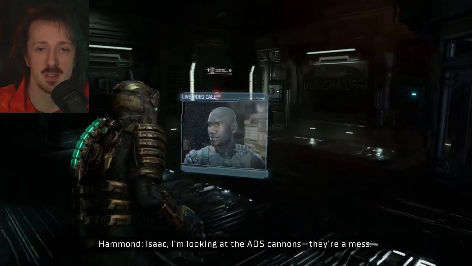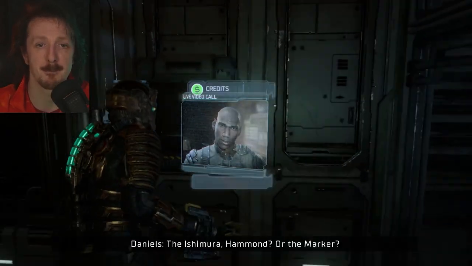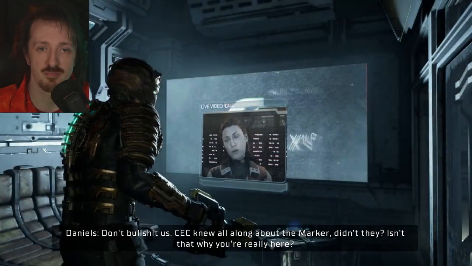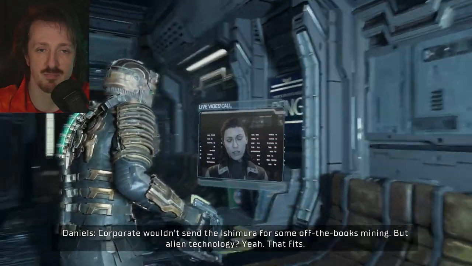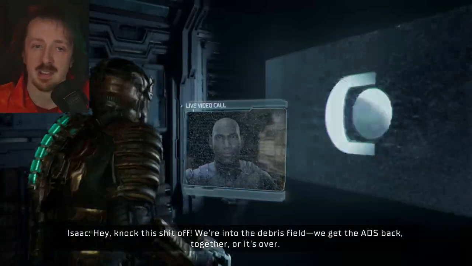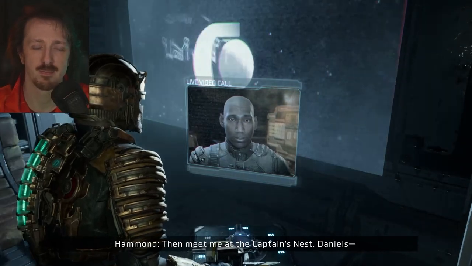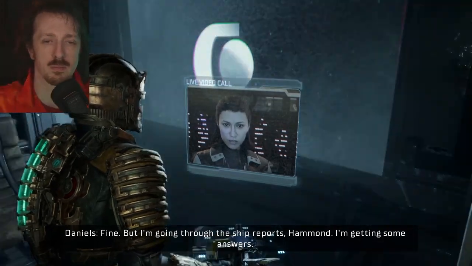Isaac, I'm looking at the ADS cannons. You just do that to shock me. I'm gonna need your help. I am not losing the Ishimura. Not now. The Ishimura, Hammond, or the marker? That artifact they found? Don't bullshit us. CEC knew all along about the marker, didn't they? Isn't that why you're really here? Corporate wouldn't send the Ishimura for some off-the-books mining. But alien technology, yeah, that fits. And how does losing my team fit into this theory? Hey, knock this shit off. We're into the debris field. We get the ADS back together or it's over. That's right. And meet me at the captain's nest. Daniels? Fine. But I'm going through the ship reports, Hammond. I'm getting some answers.